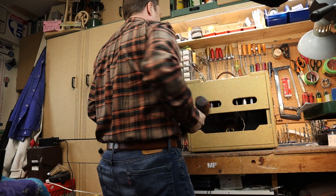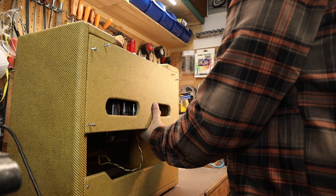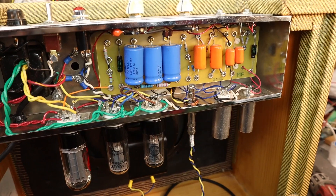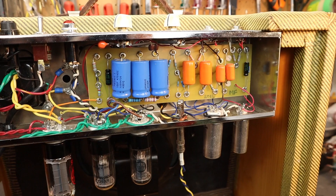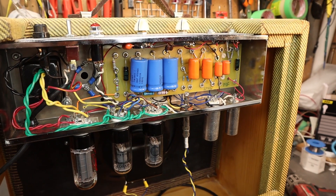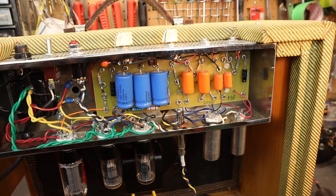Let's go into the shop. I'll take the back panel off and we'll go through the circuitry and components. I got the back off here and you can see all the components. I'm using Sprague electrolytic capacitors and orange drop coupling capacitors. I made my own eyelet board using a piece of phenolic — you can see how I did that on my one-watt amplifier build. I'm fortunate enough to have an electronics store that carries all these components at a really reasonable rate, actually cheaper than anything I can find online.